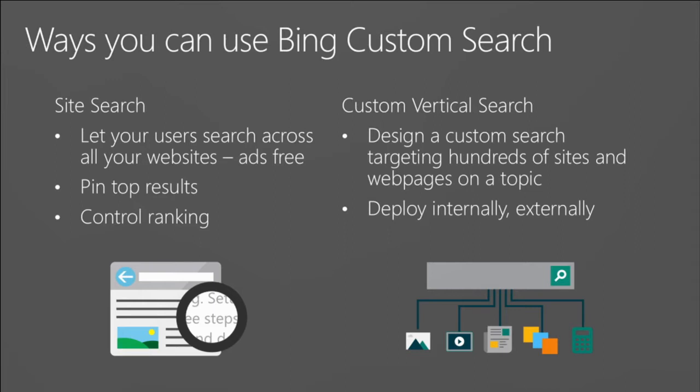Custom search will allow you to create that site search to take that content in your web page, and put it in a search engine, and allow you to bring that content that you really want your public to see to bear. It'll also allow you to create a vertical search. And a vertical search is one where you might want to create the best search engine for health or finance or legal, where you can custom pick those domains around the globe and provide a set of results that are scoped to those set of domains.